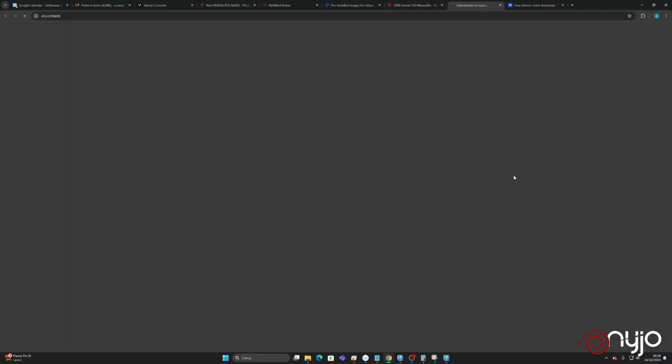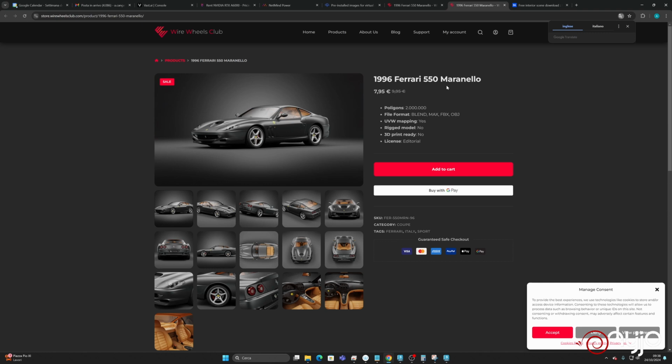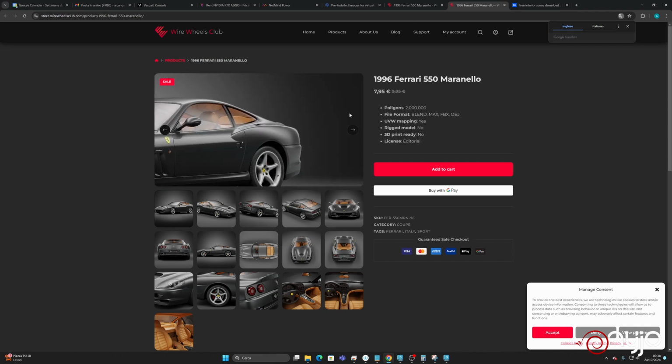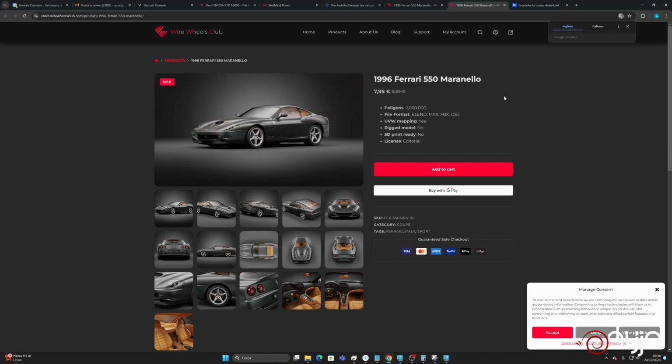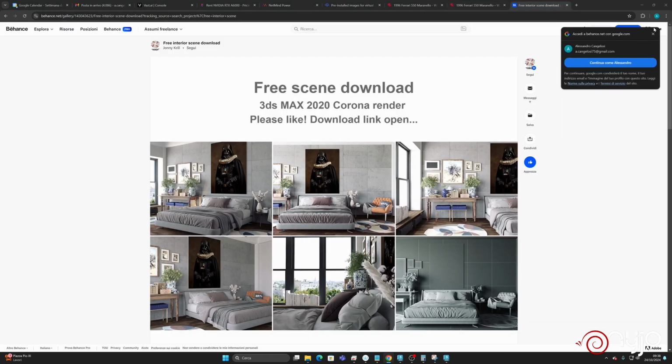This one is just the model. If you like, you can go inside the store and buy this model, and you see that there is the Max model and the other model. It costs really little, so in the complete masterclass I think we are going to use this one. By the way, you are free to use the free one also, no problem.